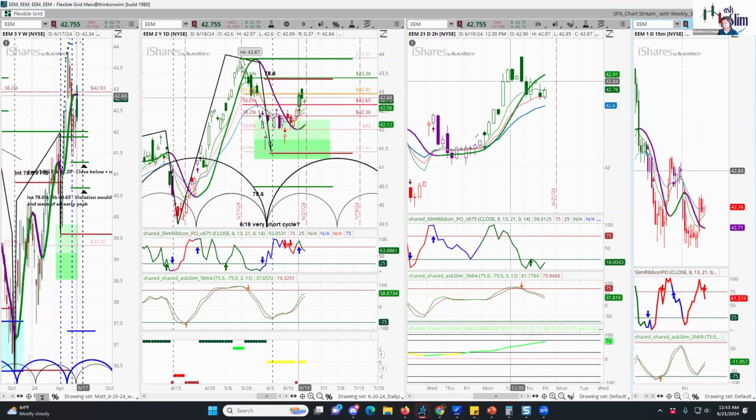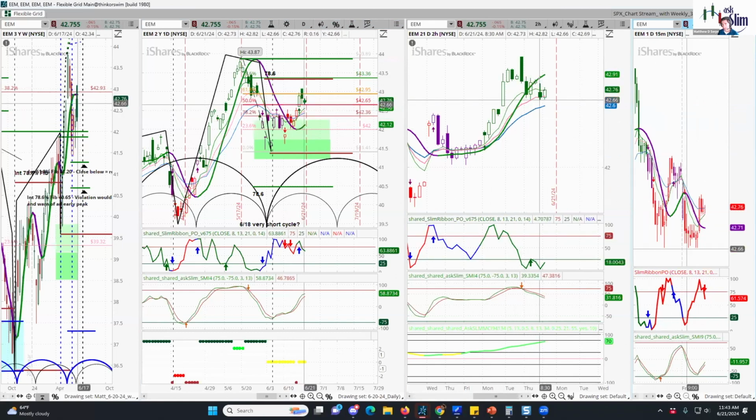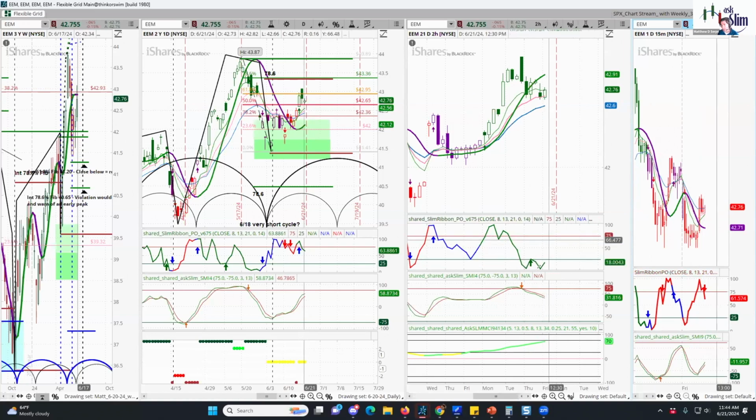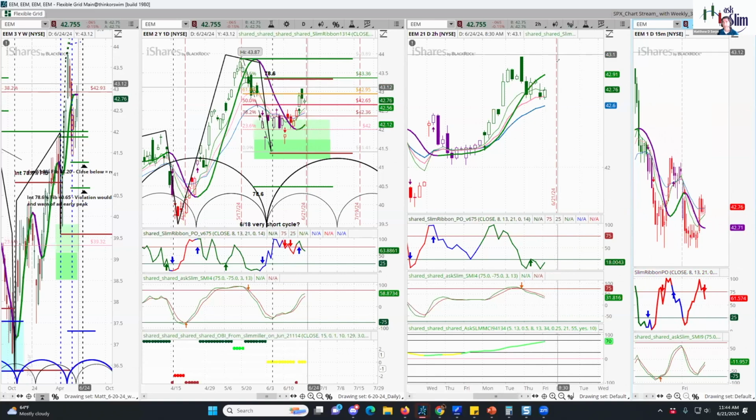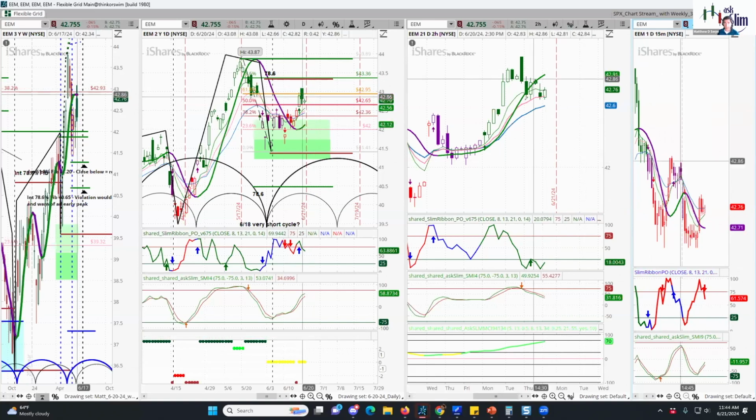And you can see now that the slim ribbon is positive, which means that the candles are green. We've had this minor pullback here. We've had one signal that suggests a potential continuation. So there's an oversold reading happening, but it's within the context currently of a positive slim ribbon. So as long as that momentum condition stays positive, what it's trying to pick up on is when that continuation may be happening, where we're coming out of an oversold condition within the confines of positive momentum, and that next leg could be happening. So that would be another potential signal.